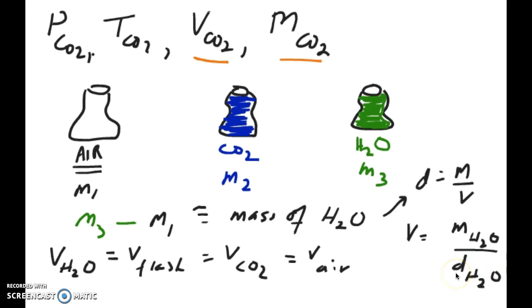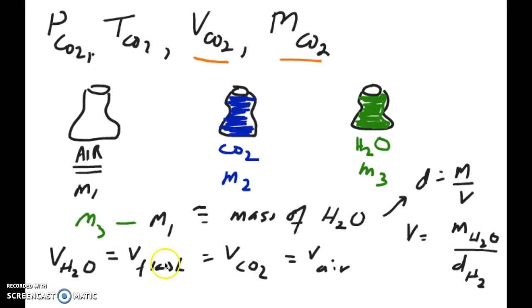How do I find the density of water? We can look up density of water values as a function of temperature — these values are provided in your lab manual. So once we get the volume of water, that volume of water is the same as the volume of air. One useful thing we just did is also figure out the volume of CO2, because the volume of CO2 and volume of water are the same. That means one of our four parameters is now determined when we calculate the volume of water.